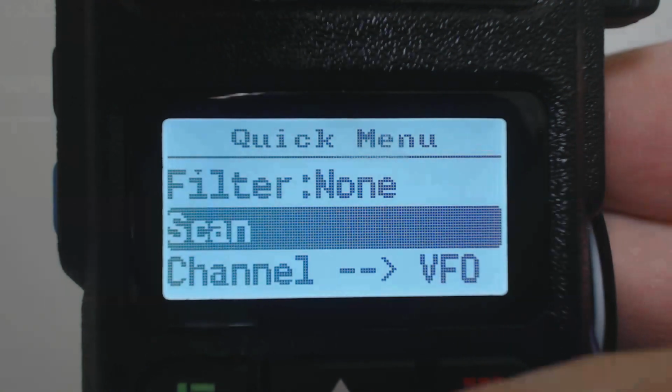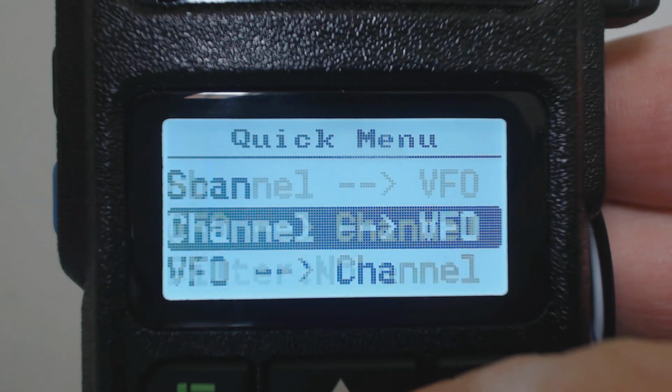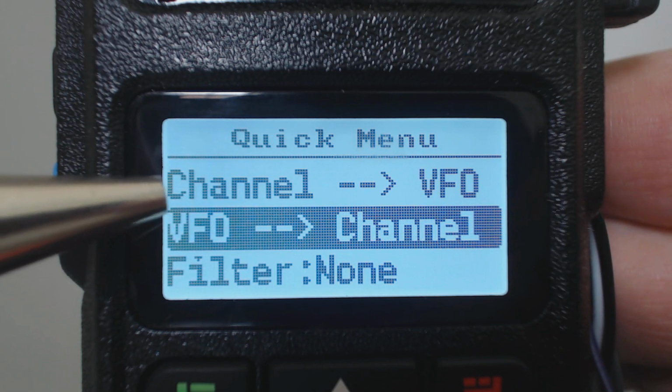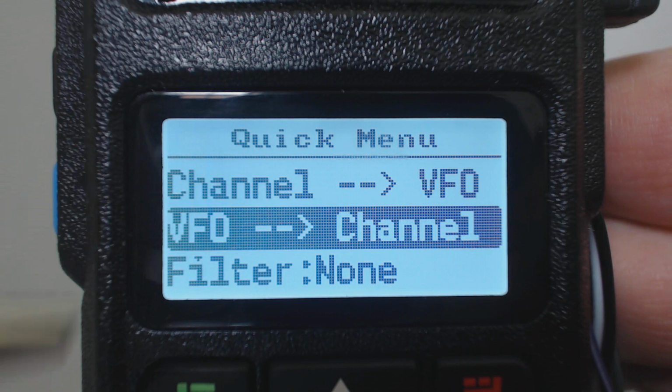I think it's likely that this feature of VFO to channel we're likely to stick in another screen, a confirm screen, because I have had feedback from people saying they hadn't realised that if they copy the VFO into the current channel that it will permanently overwrite the current channel. I mean, it seems logical it would do that.